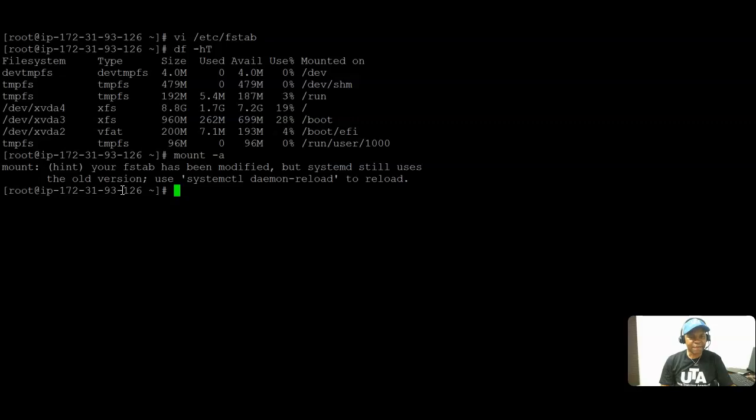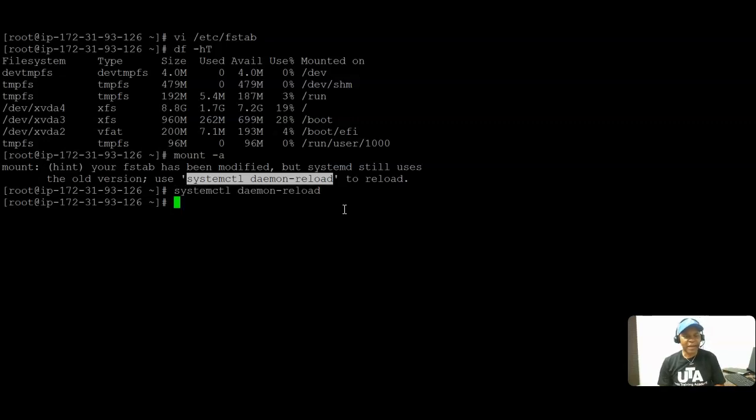I press enter here. You can see that your file system has been modified, but systemd still uses the old version. Use systemctl daemon-reload to reload. So you want to run this command to reload so the new version will immediately become available for us to use. So you run this command and we are done.